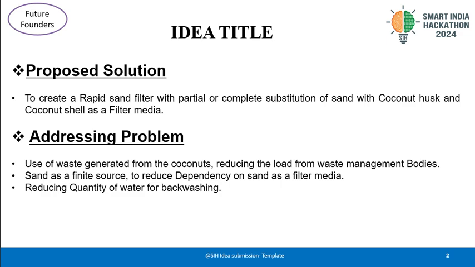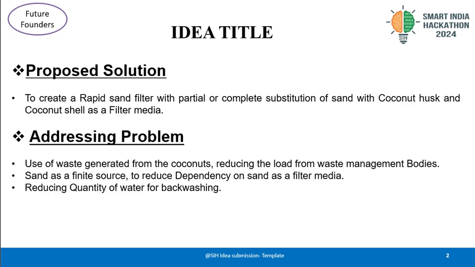Then, the problems we are addressing. First one is the use of waste generated from the coconuts, reducing the load on waste management bodies. As we know, temples are a huge source of coconut waste, and the disposal and management of this waste is also a challenge. Also, there are other sources through which coconut related waste is generated. So, by using the coconut husk as a substitute, we can tackle the problem of waste management.